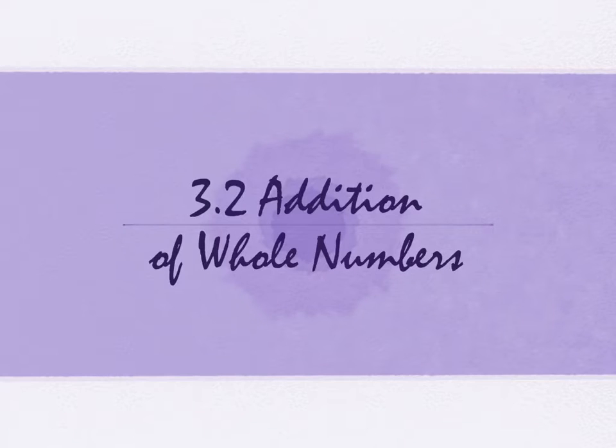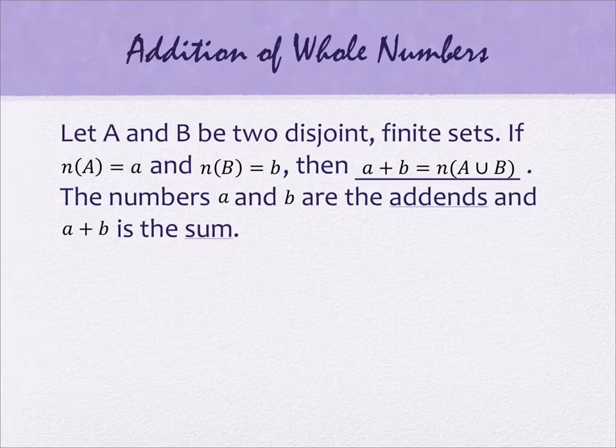All right, sections 3.2 through 3.5 are each going to encounter one of our four basic operations. Today's addition. The next one, 3.3, is going to be subtraction, which means 3.4 is going to be multiplication, and 3.5 is division. We're working on these operations within the whole number system. This whole chapter is about whole numbers, so no fractions, no decimals, no negatives, nothing like that, just whole numbers.